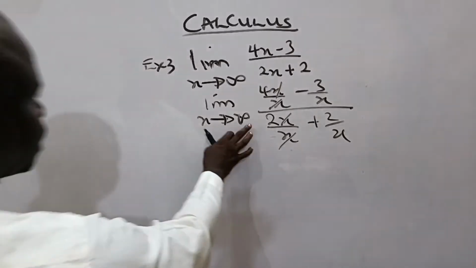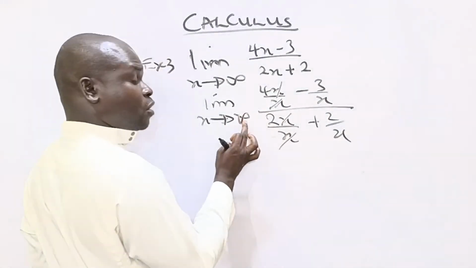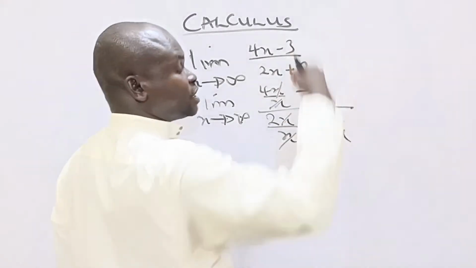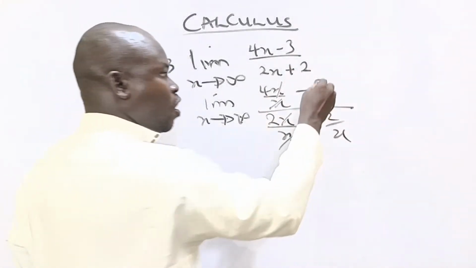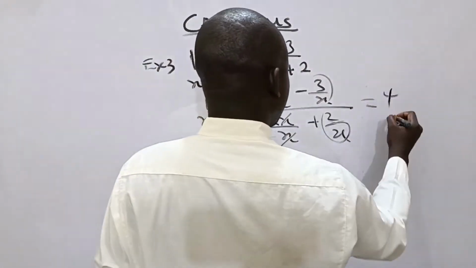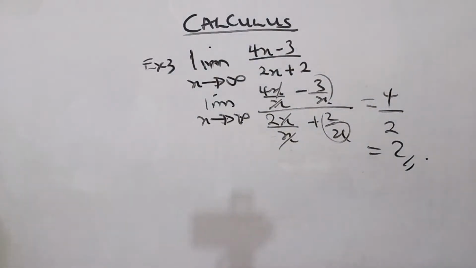When x tends to infinity, 3 divided by infinity simply means it could be 1,000, 10,000, 1 million. If you use 3 to divide infinity here, it's going to vanish. It will be around 0. So all this will vanish. At the end of the day, we'll be left with 4 all over 2, and the answer is going to be 2. In this particular question, the answer will be 2. So when we have limits as x tends to infinity, that is what we are going to have.